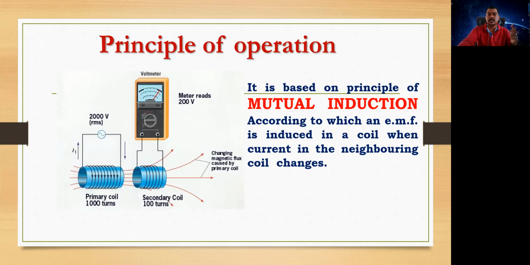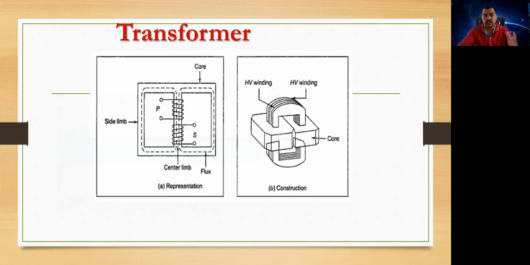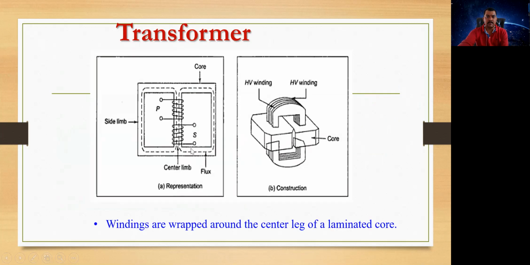So this is the basic concept of a transformer. Now transformers, how these transformers are represented. So these are some of the structures that we are having. This can be in one form, that is the primary and secondary are built in the one rod itself, and we are having this core like this, and another one is like this, that windings are separate and this acts as core. So these are two constructions that we actually use.